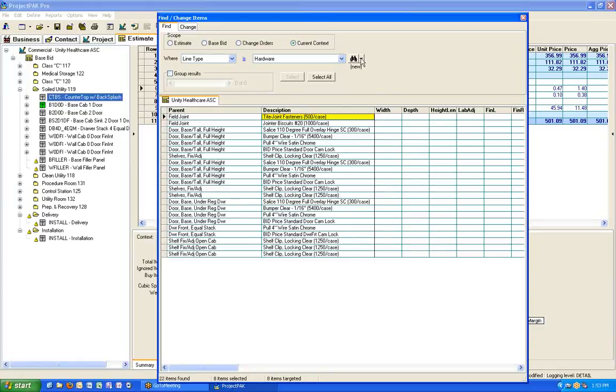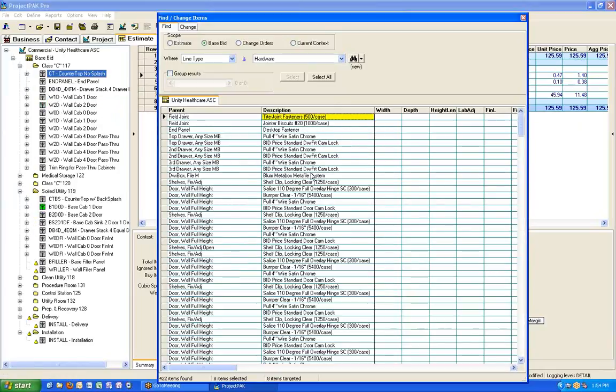The only difference is inside here you can say new search, which is typical, or like if I did this and then I wanted to add something else to it, I could merge the results or narrow them between the two. So it just depends on what you're trying to find and or change. So we just give you the ability to do it by scope. Just like if I changed it and said, nah, I want it on the base bid and hit it, it's going to find it everywhere else.